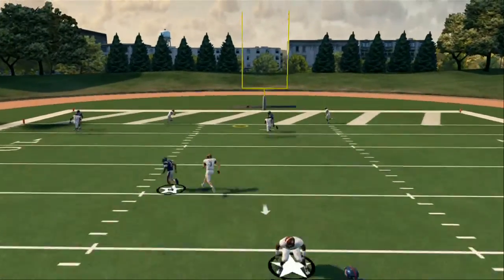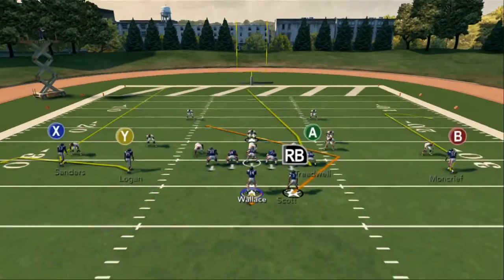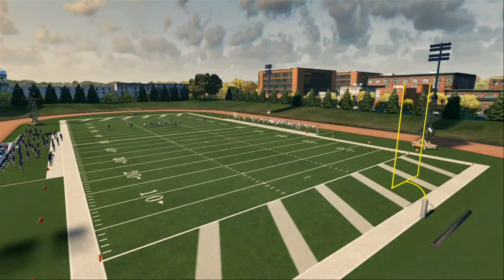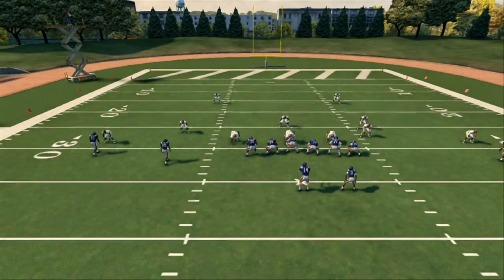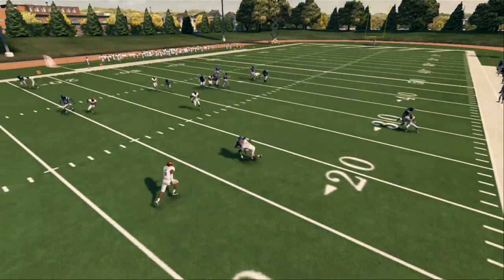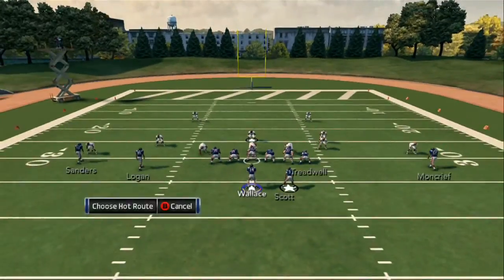The reads in this play are basically: you have an unbump fade that X is on, a glitchy streak that A is on, and a great out route Y is on. And last but not least, you have your halfback coming across the middle of the field as your last read.